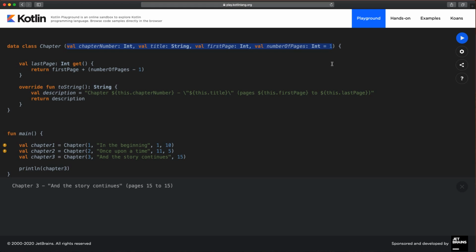But you do, again, always have the option to flip back and do an old-fashioned constructor when you need it. And there will be times that you do. So with that, I'm going to end this lecture, and in the next lecture, we'll start picking up the book class where we use a collection of chapters.